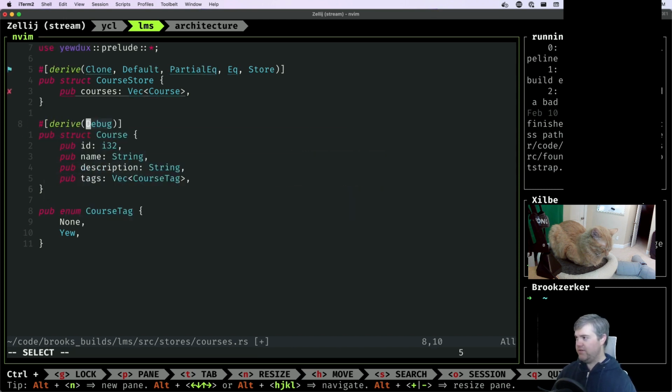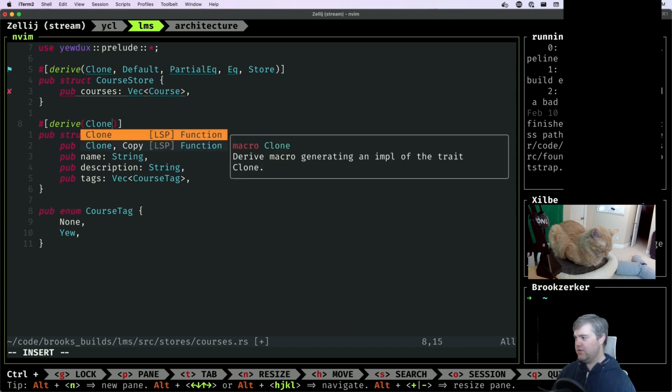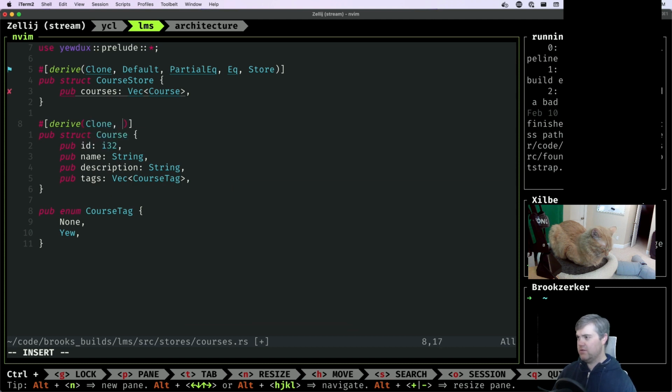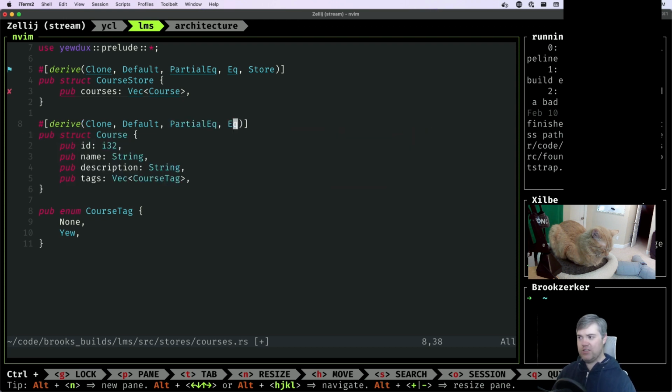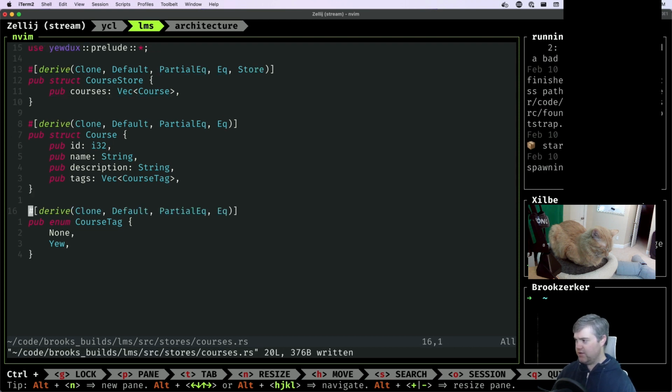So derive Clone. We're going to need Default, PartialEq and Eq. I don't know if we're going to need Store or not. And we might as well copy that and put you here.